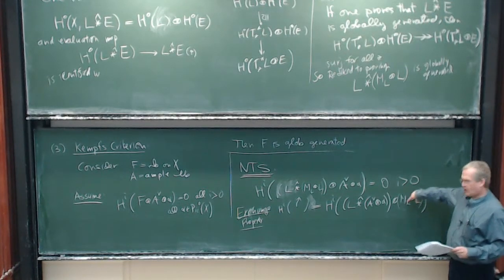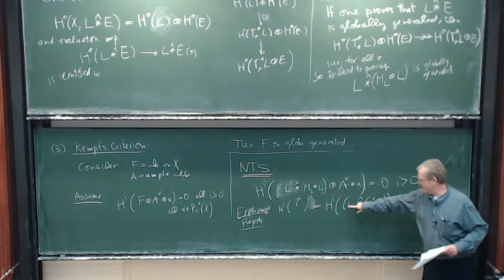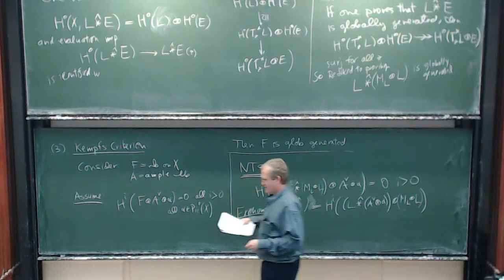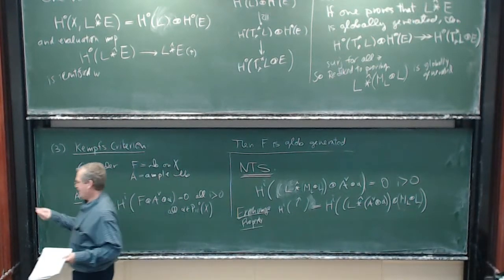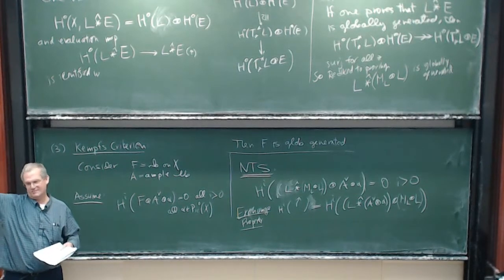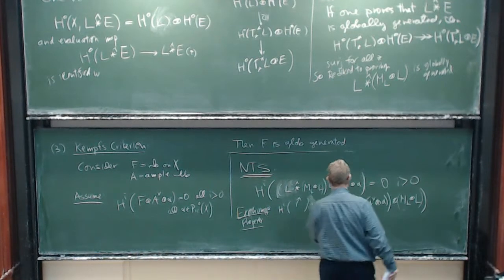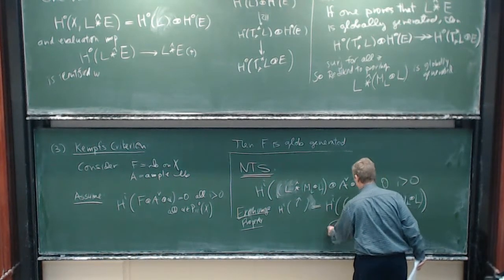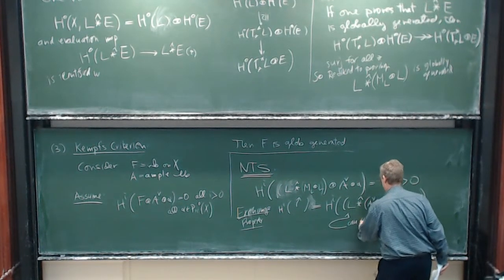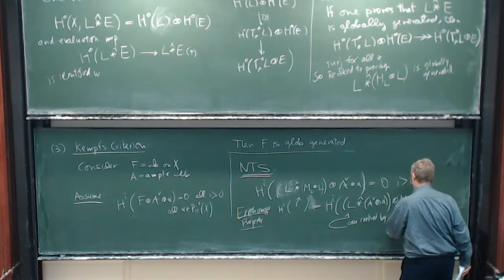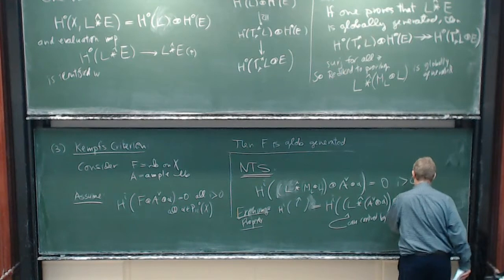So this we have a hope of controlling, but now of course the problem is that this is some big vector bundle. But again, if you know the Fourier-Mukai story, if you take the Fourier transform of a line bundle, you can pull back by an isogeny and it becomes a direct sum of line bundles. So you can control this by pulling back by a suitable isogeny.